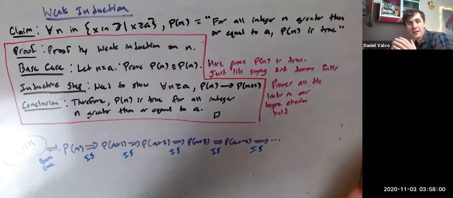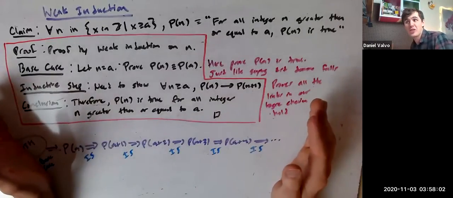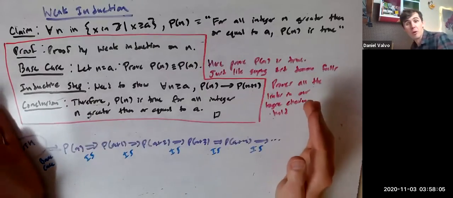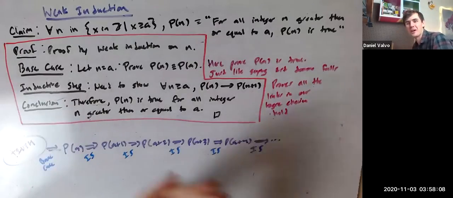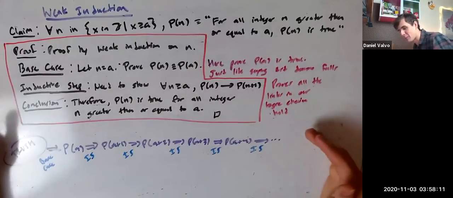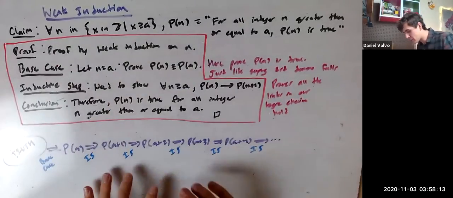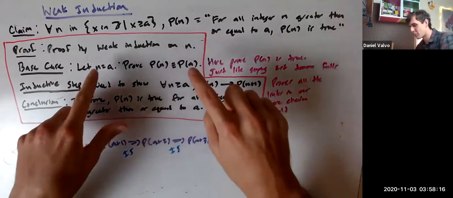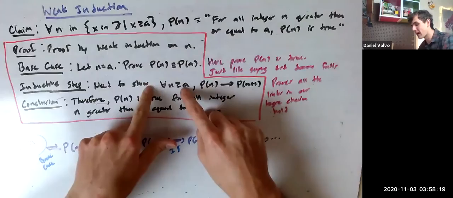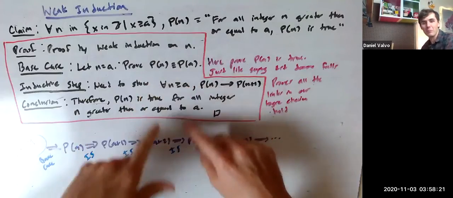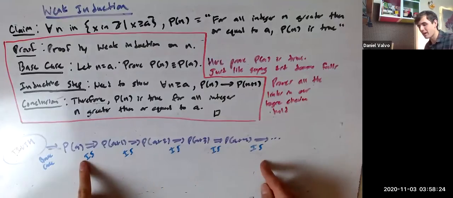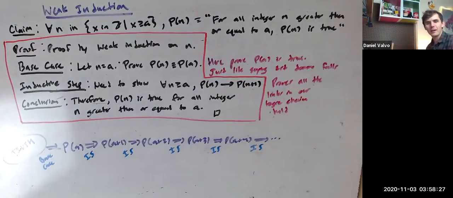We're going to do, if I had my way, 1,000 examples of this, but time permitting, probably like 4. But we're going to do more on Wednesday and Friday. But yeah, this is the idea of mathematical induction. And I hope this picture makes sense. All we're saying is that if you prove P of a is true, and then if you can prove that P of a implies P of a plus 1, P of a plus 1 implies P of a plus 2, P of a plus 2 implies P of a plus 3, you have this chain reaction here. Oh, well, then it's got to be true for all n greater than or equal to a. Does that make sense? It's just dominoes.